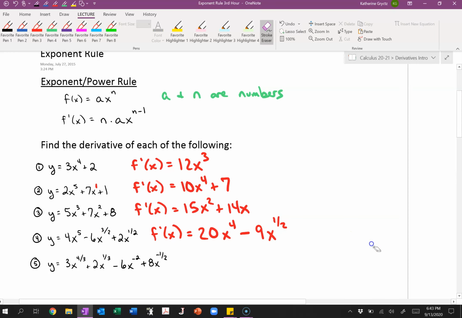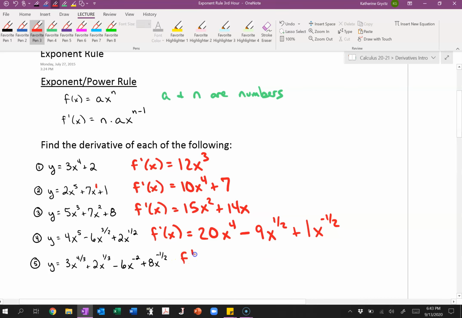Okay. So then we move on to the 2x to the 1 half, and so we multiply 2 times 1 half and we get 1. And then we take 1 half and subtract 1. So if you try that little trick I just said, numerator minus denominator, over the old denominator, you get negative 1 half. Okay, and that's your derivative. It's the exact same process, it's just dealing with fractions instead of integers.